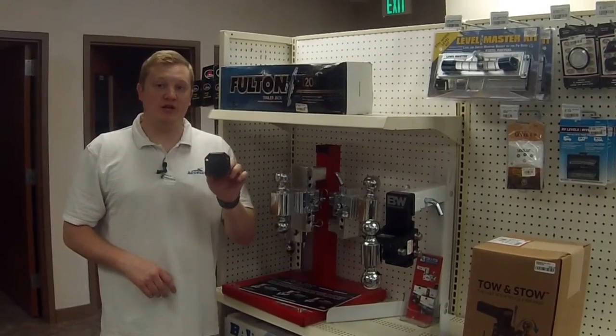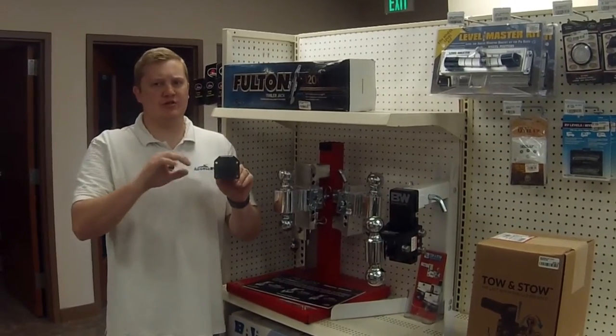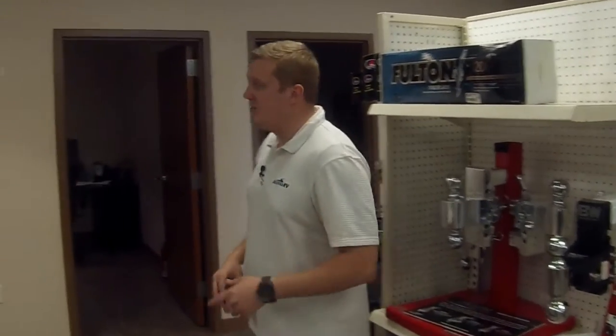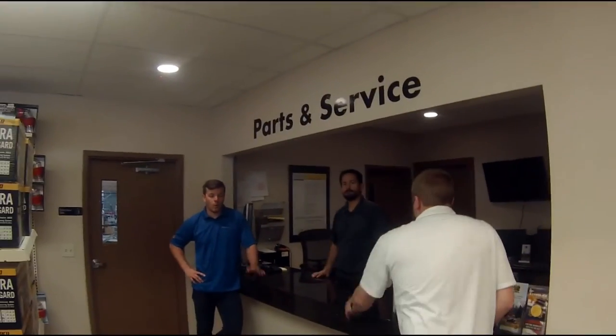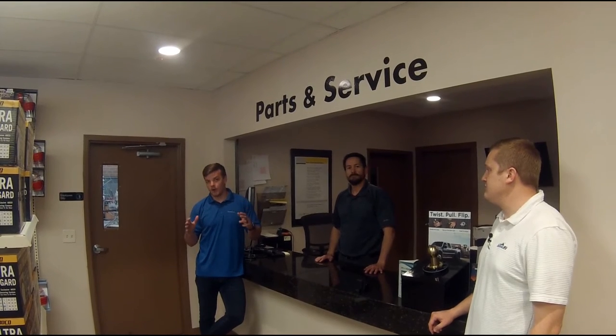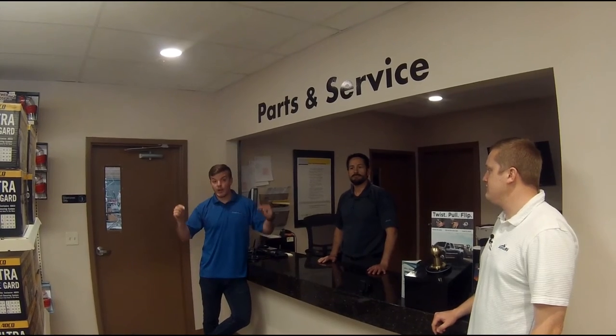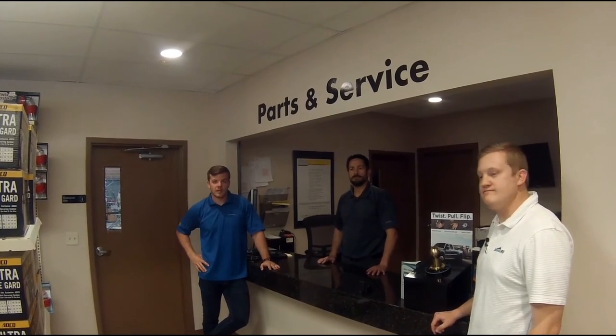The last thing you want to check for is if you have a seven-way plug on the back of your truck — it looks like this — and sometimes it's in the bed of your truck as well. If your truck doesn't have this, you want to give a call to our service department to see if we can get one installed. If you already have one installed, you want to make sure that it is properly wired so it functions properly. We already made a video explaining this — you can check out the link here or visit our website.